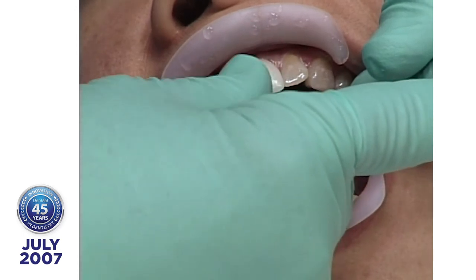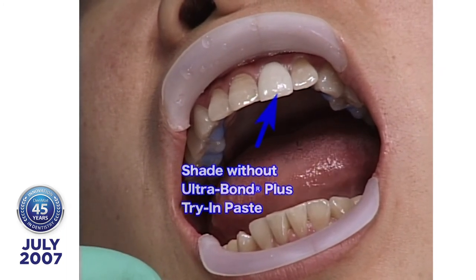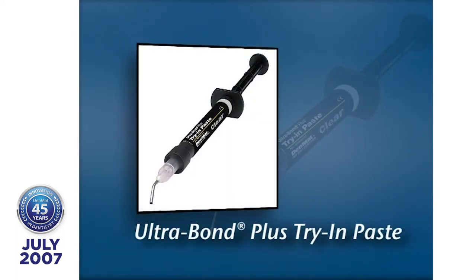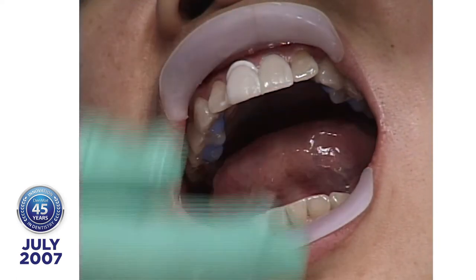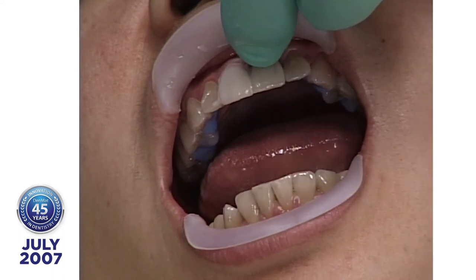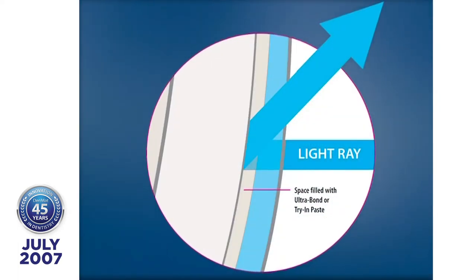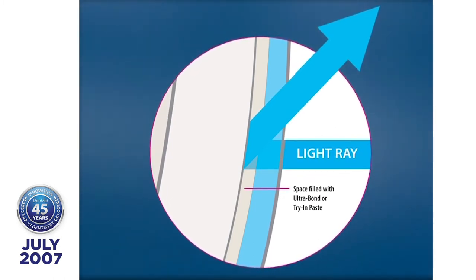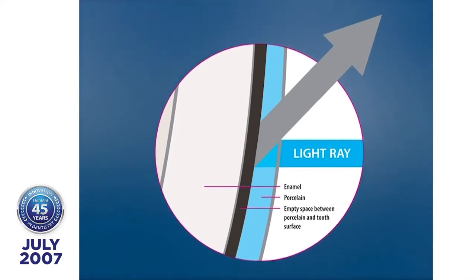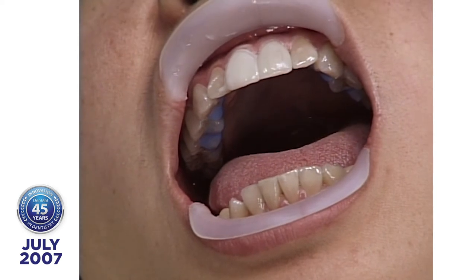Lisa always calls out the name of the tooth — I don't like numbers because they're easy to get mixed up, but a right central is a right central and you can't get that mixed up. I'm going to put Supreme White on. Her teeth are just beautiful, except they're the wrong shade. Why do two veneers of the same shade look different? Because we didn't have try-in paste on the left central. Light has a propensity to go straight through the medium it's in until we exceed the critical angle — when light exceeds the critical angle, it bounces back. So the shade on the left is the etched side of the porcelain, and the shade on the right is what it looks like with the ultra-bond try-in paste on it.